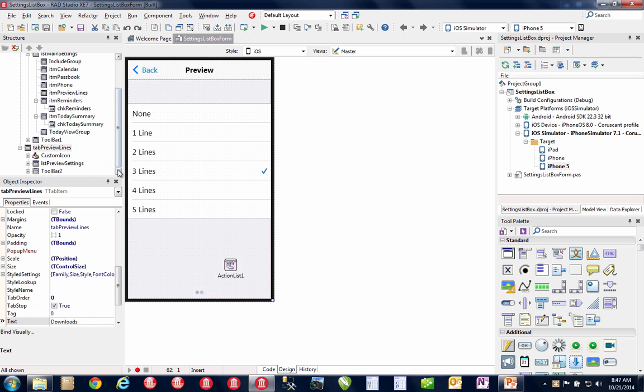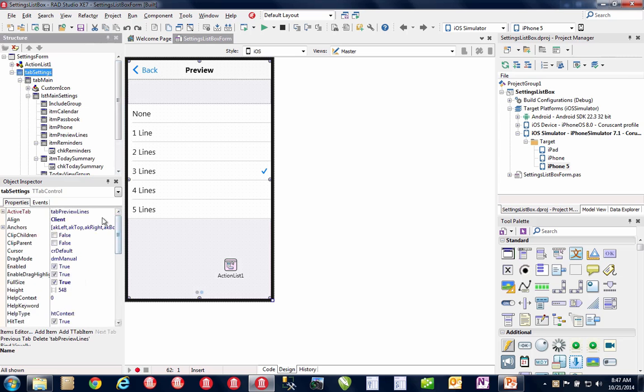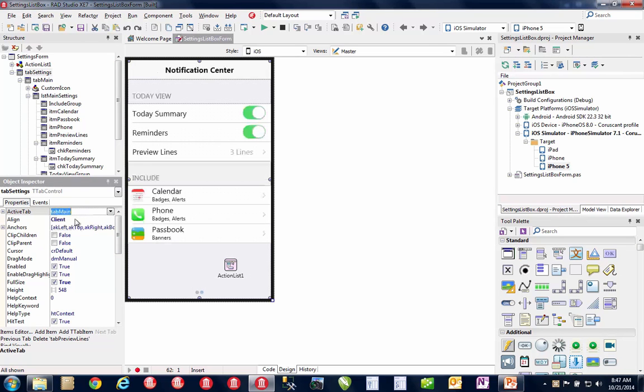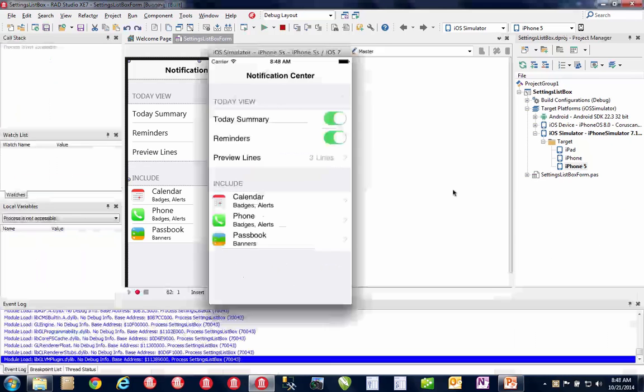So let me go back to my tab here, and I'll change the active back to there, and let's give this a run on the iOS simulator, which is what I currently have set as my target. So here's the application running, and as you can see, I can click and toggle each of the different items as necessary.